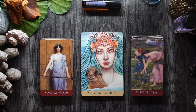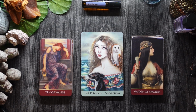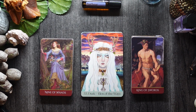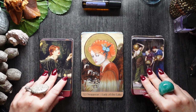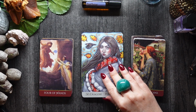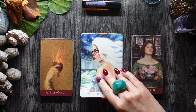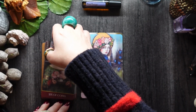But again, let me know if you think of another deck. Let me know about it in the comments below. I always love trying out new pairings. I've actually done a little bit of research, and I've seen someone pairing the Tarot of Persephone's Garden with the Devils of Creation by Cilla Conway. I do have the Devils of Creation, and I did try out the pairing, but I wasn't loving it, let's put it this way. I mean, there was something to it, absolutely, but I wasn't really loving it. And I think that it called for a very specific kind of usage of that pairing, and I wasn't in the right state of mind for trying that out. But I think these two really pair up well together. Again, if you have another example or idea, let me know.